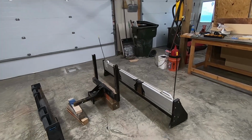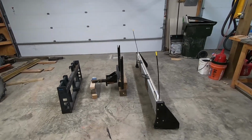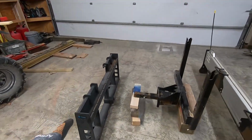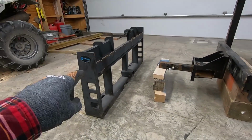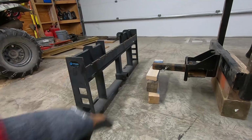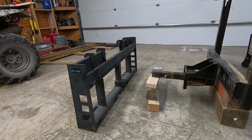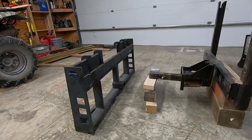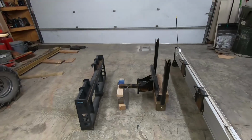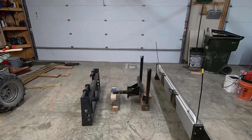The other thing, kind of an afterthought, that I think is going to work really well is I'm going to mount this on my tractor too. I've got a set of pallet forks. It's a pallet fork frame basically, and as you can see, it's got a hitch mount on it. So my thinking is for all of our light snows that we have here in central Iowa, we get a lot more of those little 2 to 4 inch snows than we get real heavy snow.